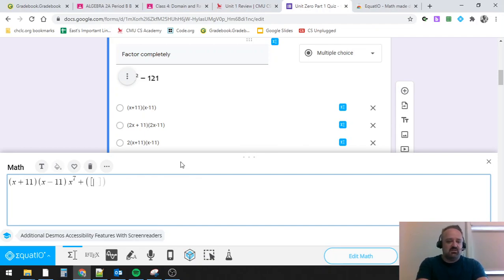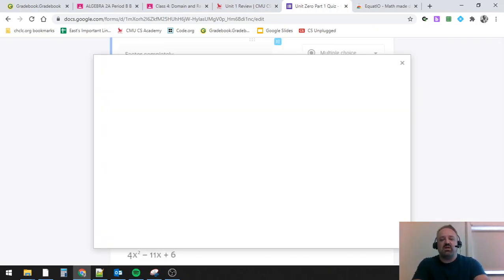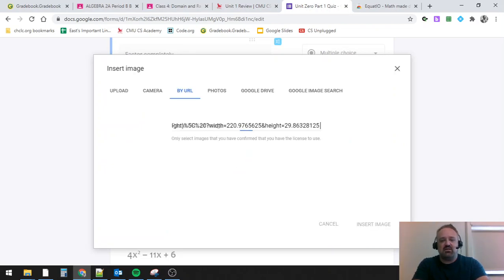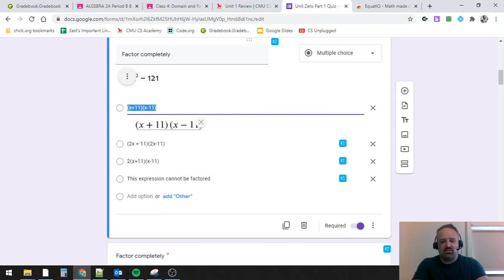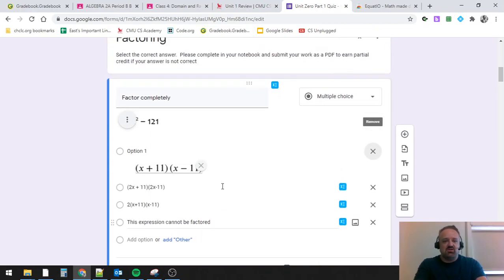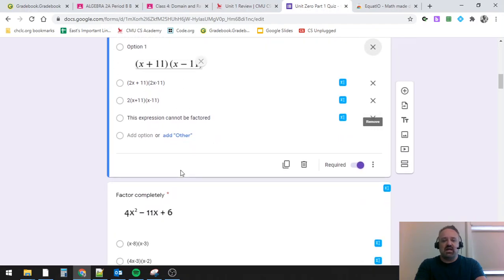So I'm going to get rid of all this so you can just see a normal one. If I take this x plus 11, x minus 11, all I have to do is click Insert Math, and that will basically create a small picture. It will automatically upload that to your Google account, and then it will attach the picture. I've just been sitting here. I didn't do any of that. Then what you can do is just get rid of the text, and it'll just show up as option 1 in that case. And so you can use that for any of your questions as well as any of your answer choices.